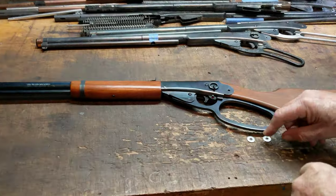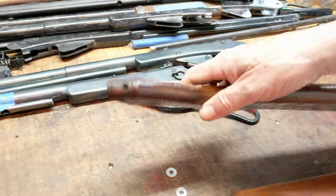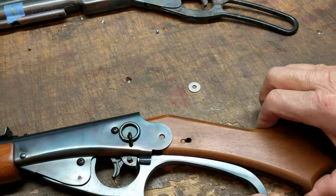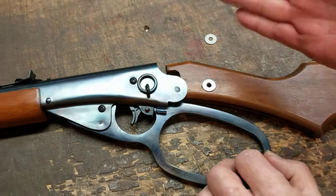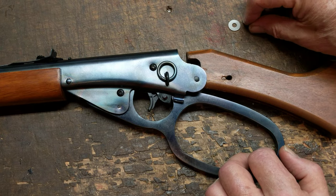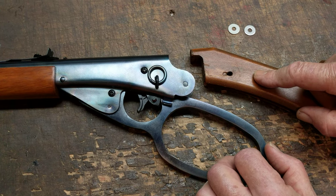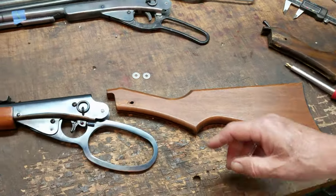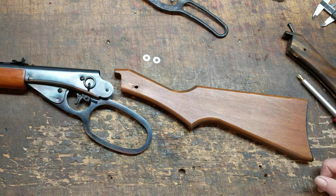One other item I wanted to talk about — these two washers. The Chief AJ stock is also slightly less thick than a factory stock from Daisy. What you'll have to do is mount these two washers on either side of the stock so that it doesn't give you any left-right wobble, which it will tend to do without these very thin spacers to take up the extra slack. This stock mics out at about 0.81, where the factory stock would mic out at about 0.89 to 0.90. So they're a little bit thinner — longer, but they have this issue. Keep that in mind if you're looking at picking up an extended length AJ stock.